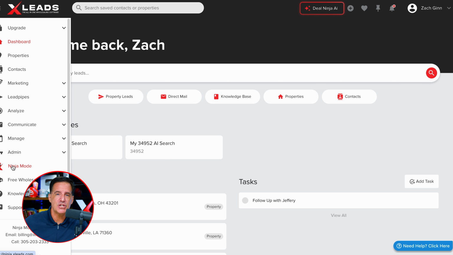So we have a ninja mode. This is a very advanced CRM. It's technically a Go High Level. Yes, we tell you exactly what it is. And we include it in your account. Most of you guys pay like $100 for this feature alone. It is included even in your basic account. What can you do in the ninja mode?